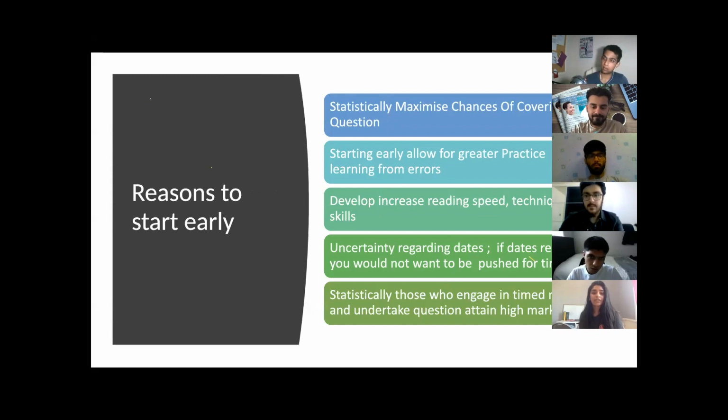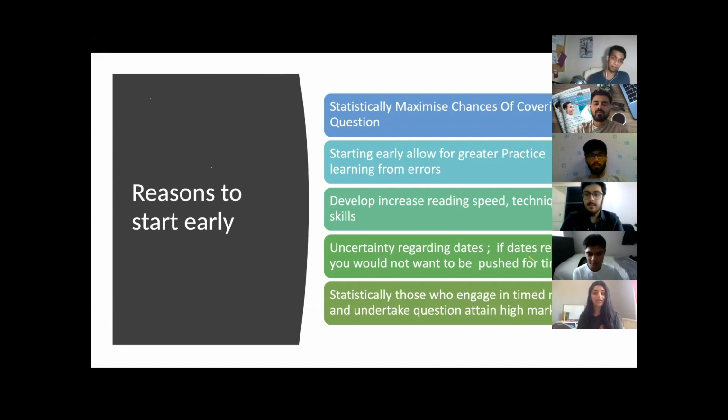So it's really, really good to start early, as Rohan and Bilal have already mentioned. It's really good to start practicing early as well, because sections like the abstract reasoning, you won't have had a lot of exposure to. A lot of the skills that will be advantageous to you during the exam, you will pick up along your practice. So things like problem solving and reading quickly will come to you as you practice. So the more practice you get in, the better it is for you.